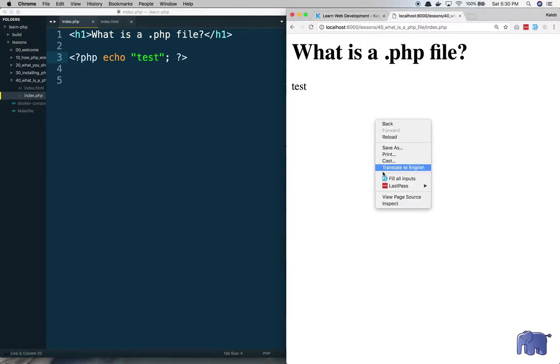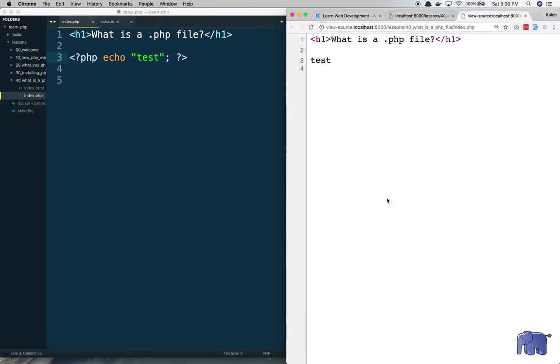Now, when we look at the source of this PHP file, we don't see this PHP echo, this closing syntax. Again, don't worry about what that is. We don't see any of that. All we see is test. Now, this is part of the power behind PHP. When you write PHP inside of an HTML file, we call this a template. It doesn't show your PHP code at all. In fact, it's only going to show what it's supposed to show. And that hides what's called your source code. So people can't just open up your website and steal your code because they don't know what is running in here.